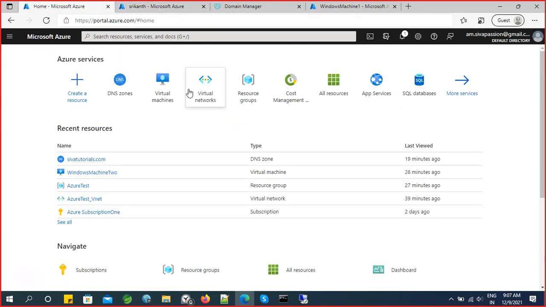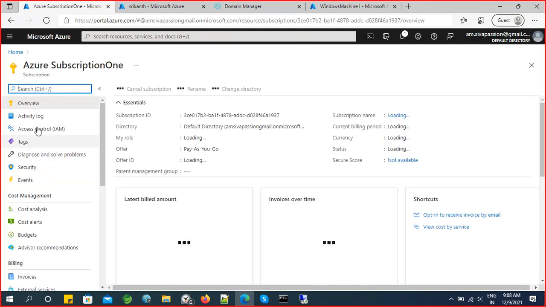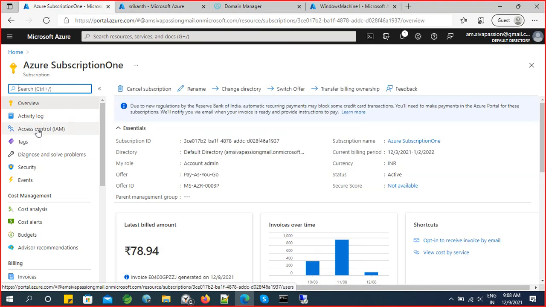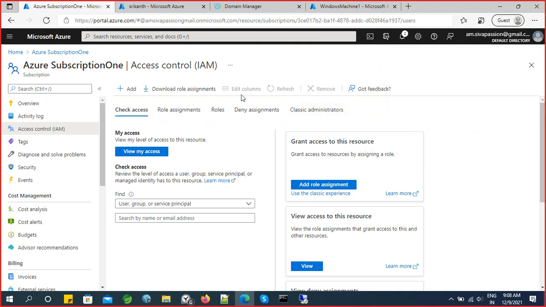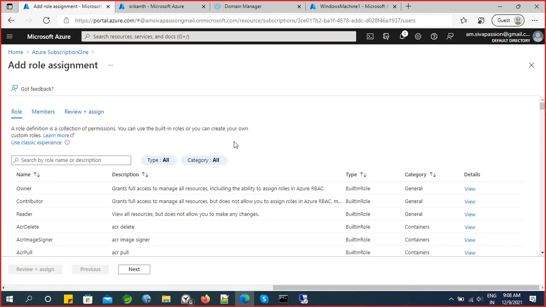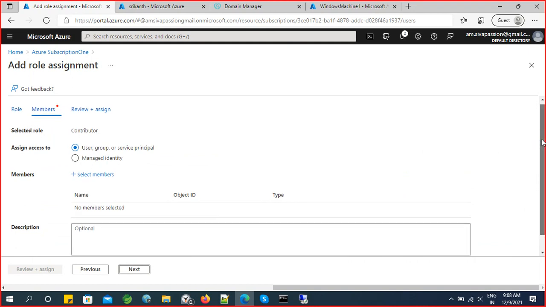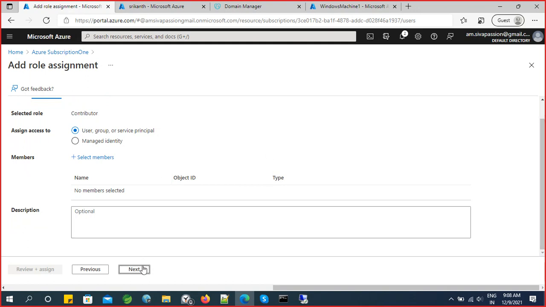Go to home, go to subscriptions, go to access control. So click on add role assignment. So here type some contributor, click on next, click on next.